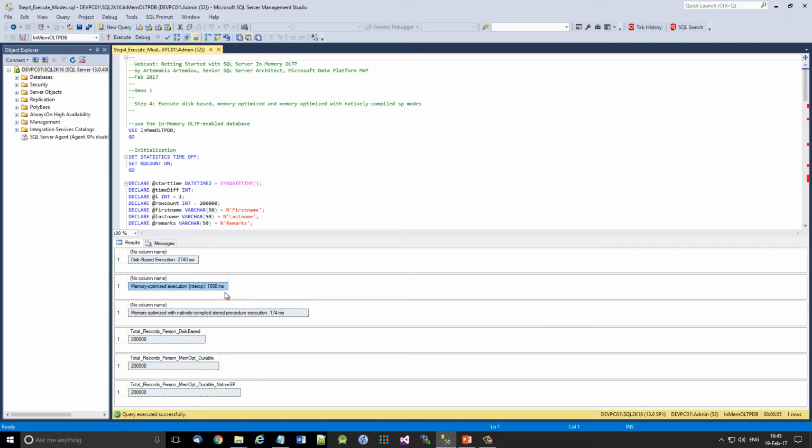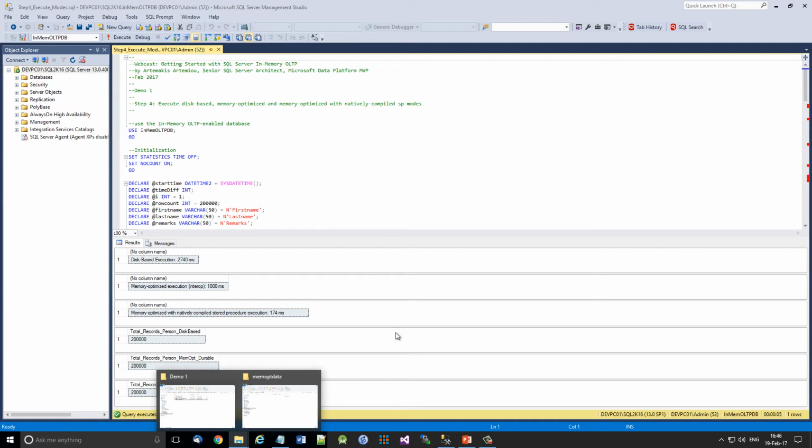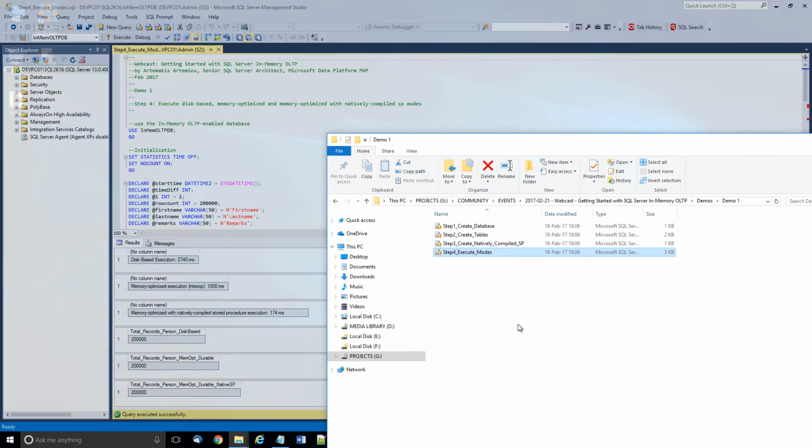Memory optimized execution took 1,000 milliseconds. And memory optimized with natively compiled stored procedure execution took only 174 milliseconds. Now let's plot these results on a graph just to get a visual representation of the performance benefit in this simple demo.